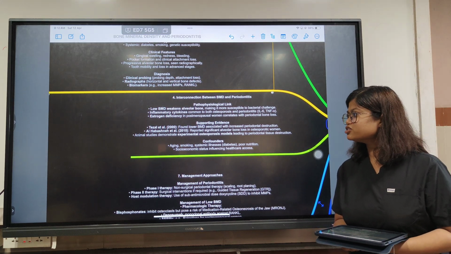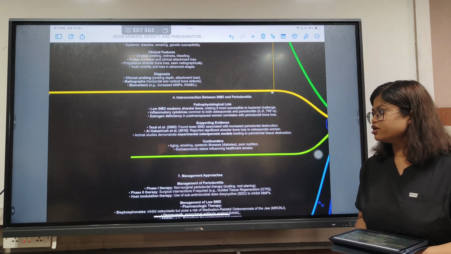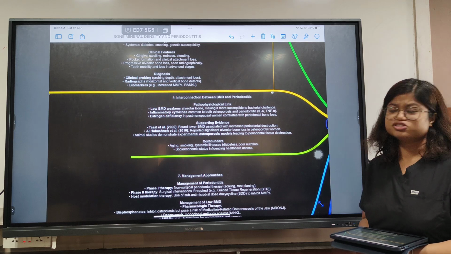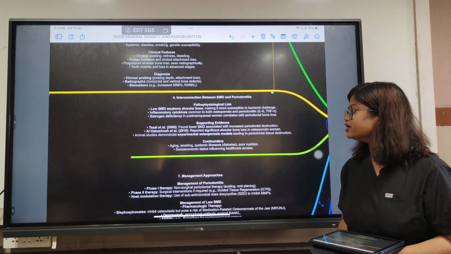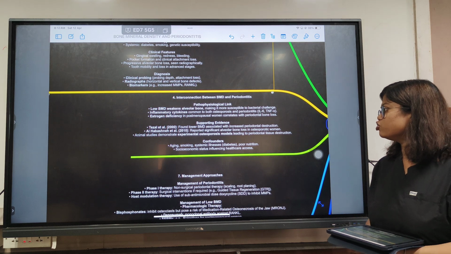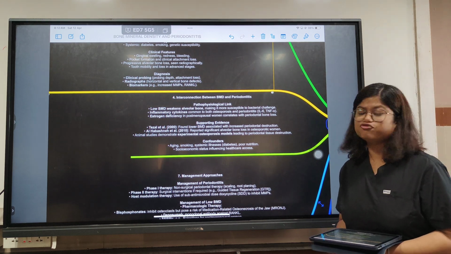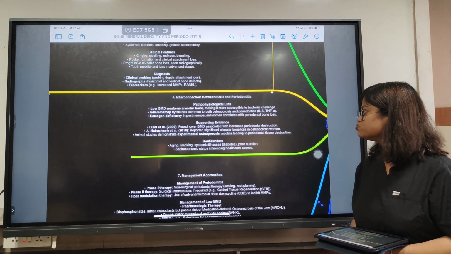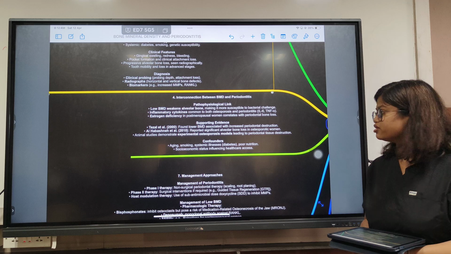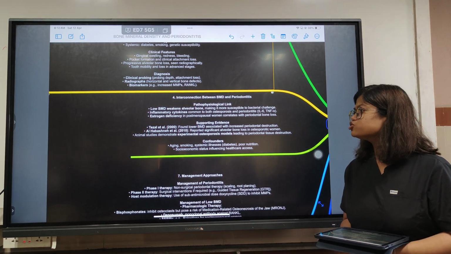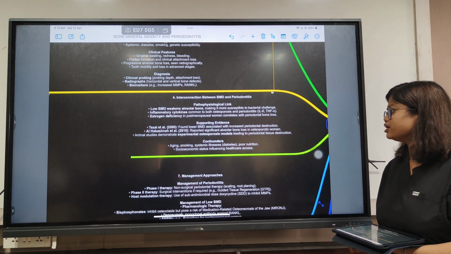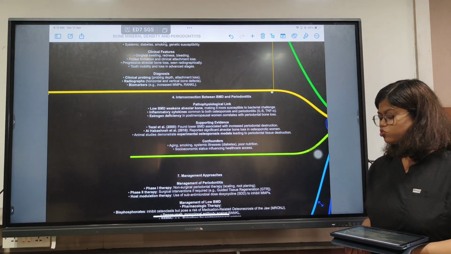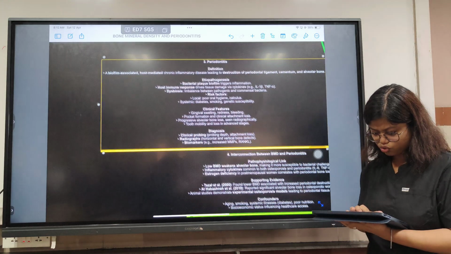Some recent literature and research work: Tezen et al. in 2000 found lower BMD associated with increased periodontal destruction. Al-Habashneh et al. in 2010 reported significant alveolar bone loss in osteoporotic women after menopause. Animal studies have demonstrated that experimental osteoporosis models lead to periodontal tissue destruction in mice. The confounders of the disease will be aging, smoking, systemic illness such as diabetes and hypertension, poor nutrition, and socio-economic status, which will also play a role.